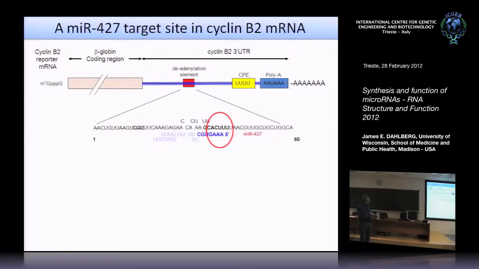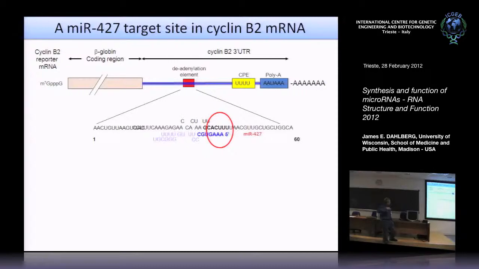Now, microRNAs interact with their target through a region called the seed sequence, which is sequences near the 5' end from position 2 to about 7 or 8 in the RNA. And that's a perfect base pairing. And then there are imperfect pairs between the microRNA and its target. But it's the seed sequence that's the important region.